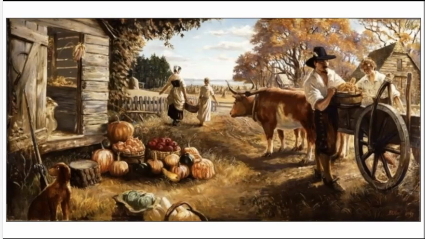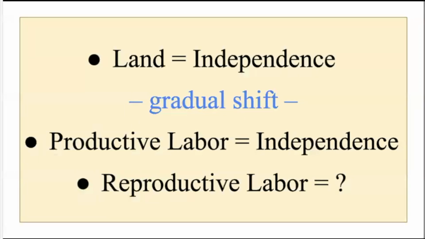None of these men would have survived without the goods produced by the labor of other farms or produced elsewhere and brought to the colonies by merchants and traders. Even more, the head of the household depended on the reproductive labor of others, of wives, children, and servants, just to survive. In that sense, male English colonists up and down the eastern seaboard of North America considered themselves independent because they owned land and because they controlled the labor of others.